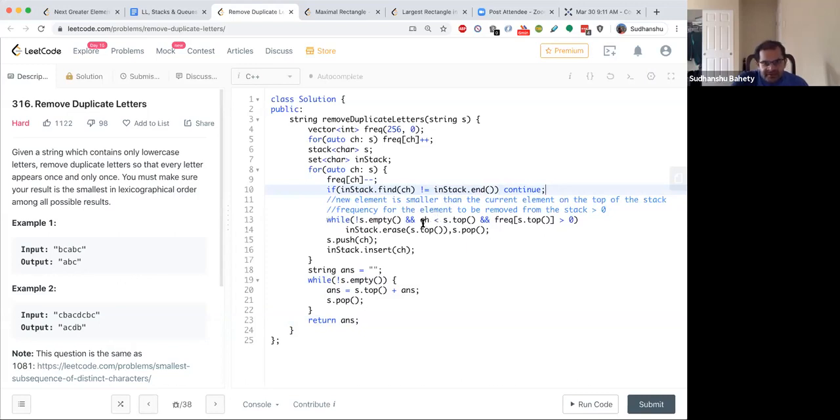So when will that be a potential element? When it is not in the stack, first case, and then all the elements which are greater than that element in the stack, you remove all those elements as much as you can. Once you remove all those elements, you push that element and you also push it in the set.